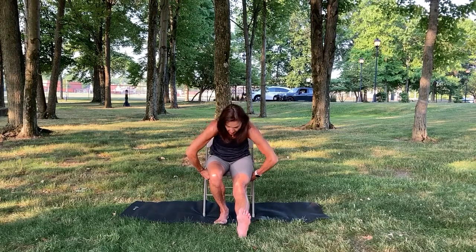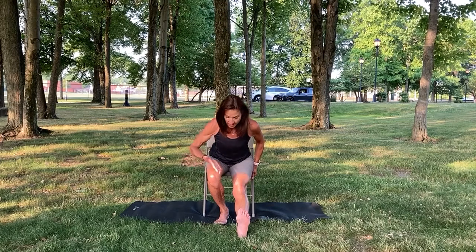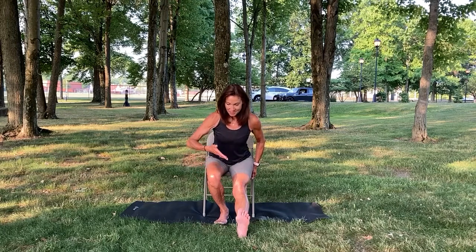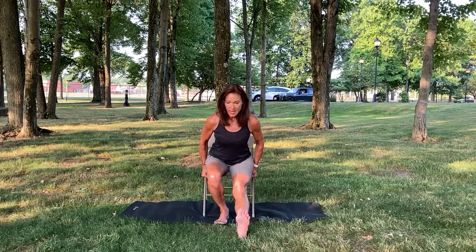You don't want to round the back. Keep it nice and long, keeping the collarbones spread open wide. Good. And then we start that wave of breath, inhaling and exhaling, all through the nose, the back of the throat, so it's a very open airway. One more time, inhale and exhale.